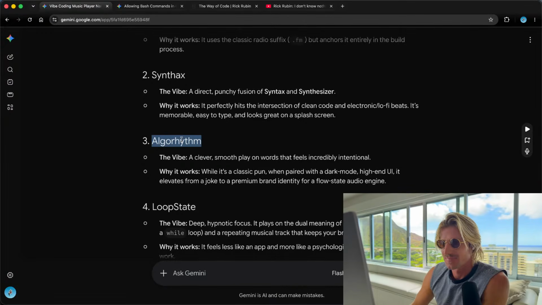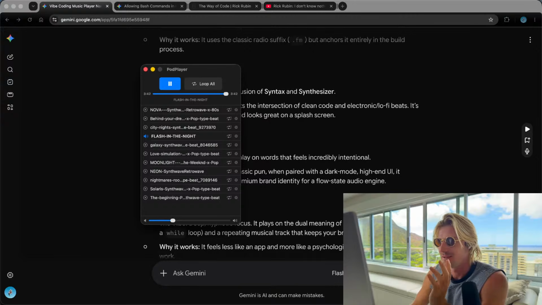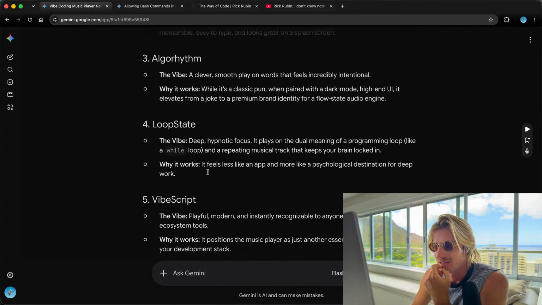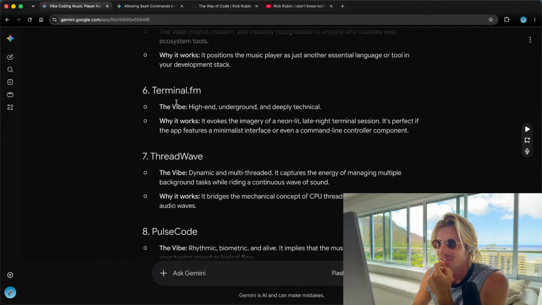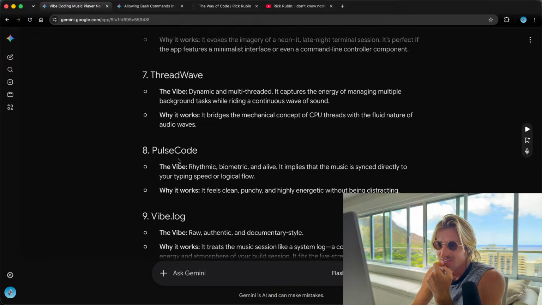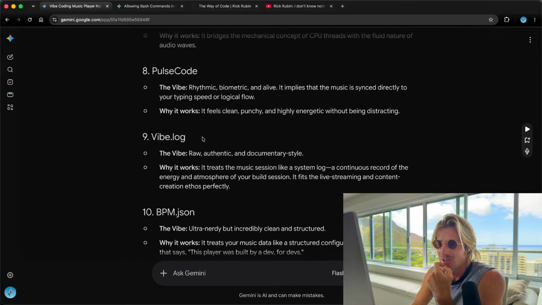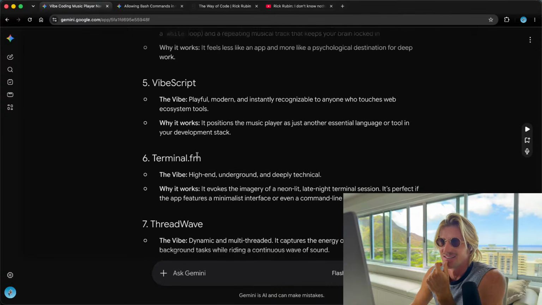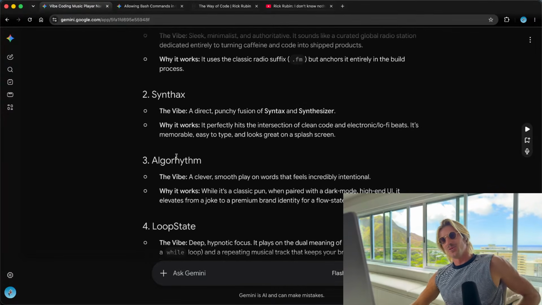Algorithm. Oh, next song. Loop state, no. Vibe script, no. Terminal FM. Okay, that's not bad. Thread, wave, pulse code, vibe log. No, bpm.json, that's lame. Okay. Algorithm.